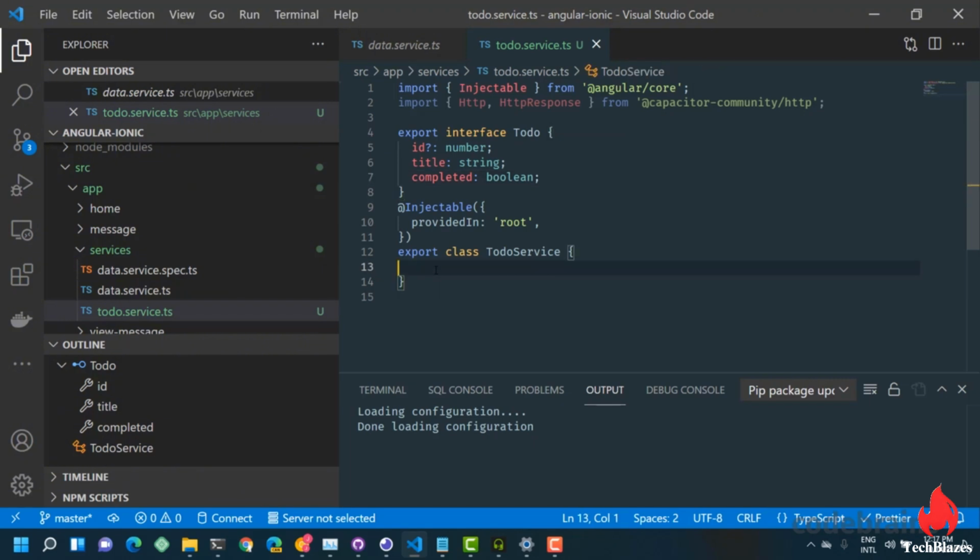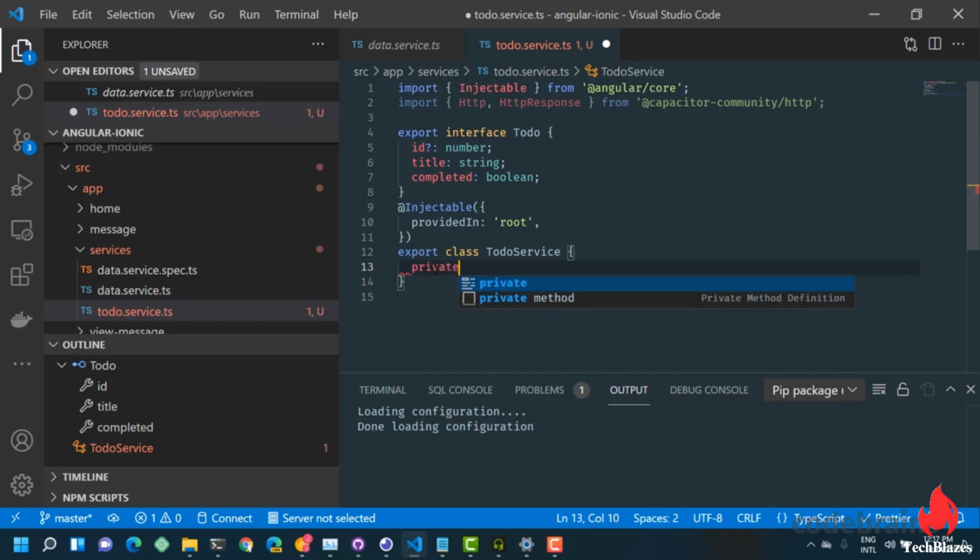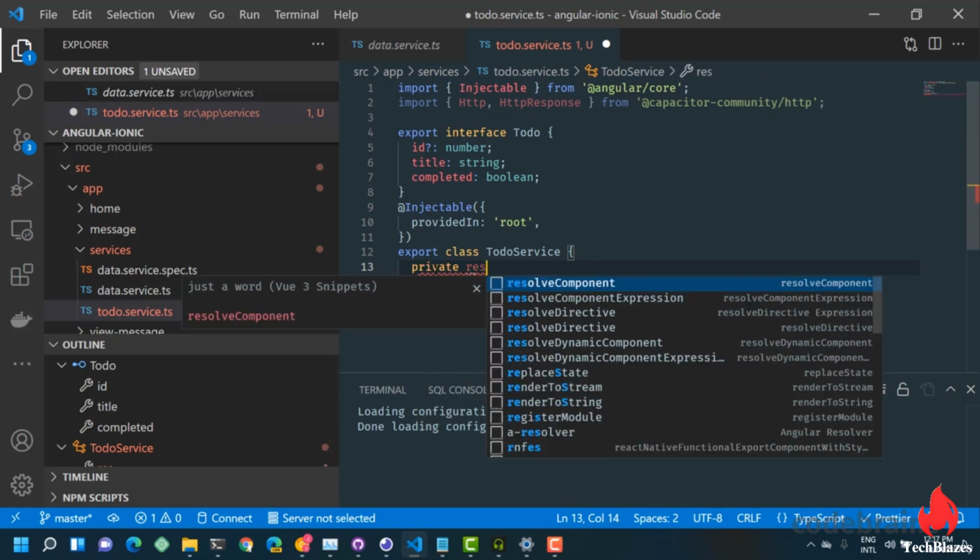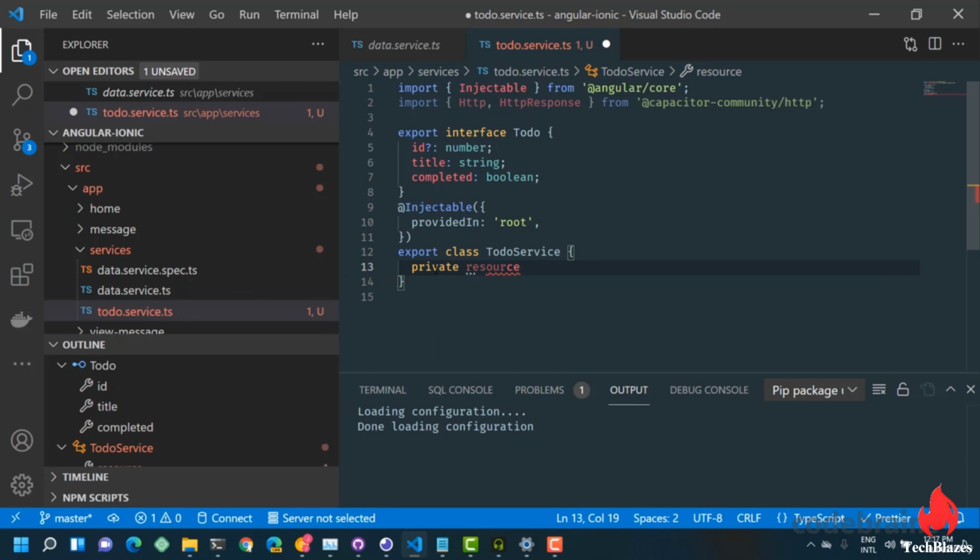Next, let's have a private resource URL. And this URL will just be the base URL for your REST endpoint. Now, I changed my service to localhost 8000, but this can literally be anything.